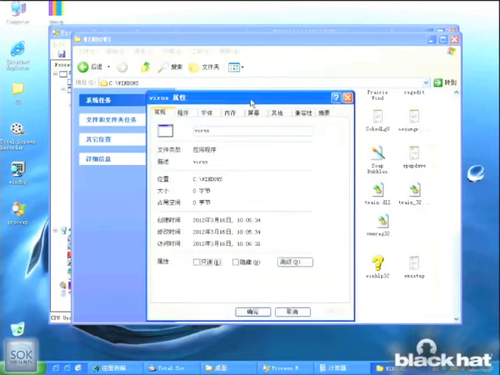And if you look at file properties, you see that it's just been created.